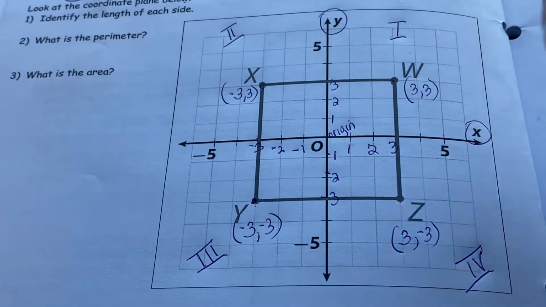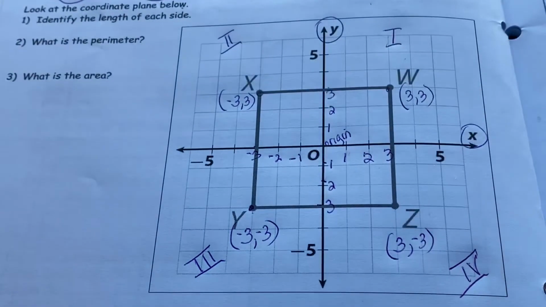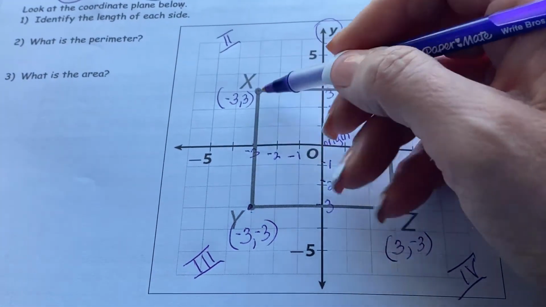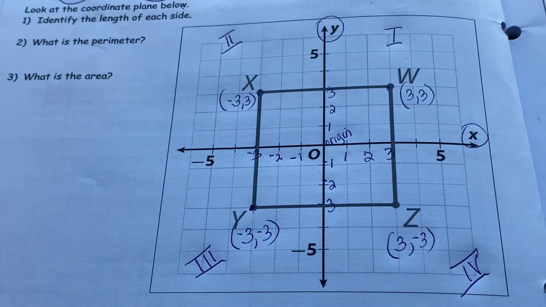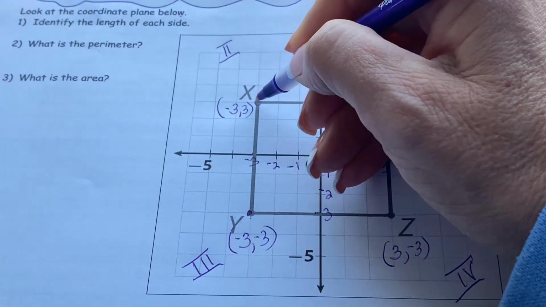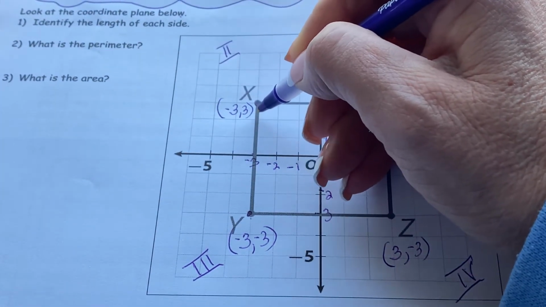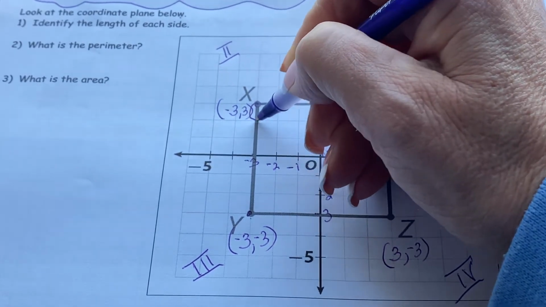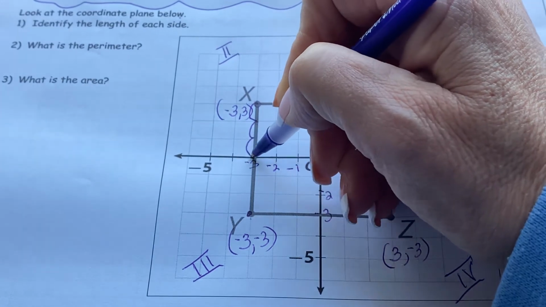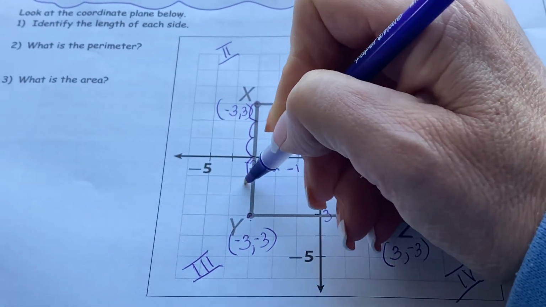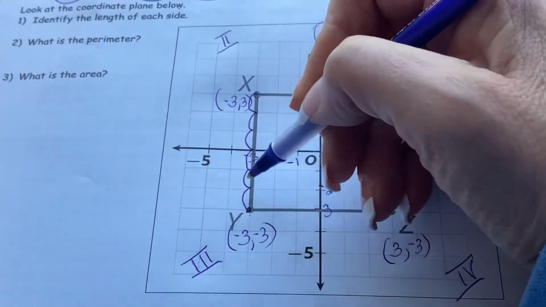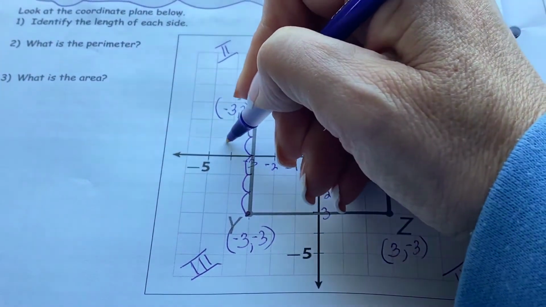Okay, so now we're going to count. It says find the length of each side. Well, how do I do that on the coordinate grid? This is awesome. So check this out. I need to find the length from here to here. So all I'm going to do is make a little half bubble and count each little section from one line to the next. So watch. 1, 2, 3, 4, 5, 6. So this side here is 6 square units. So I'm just going to put 6 here.